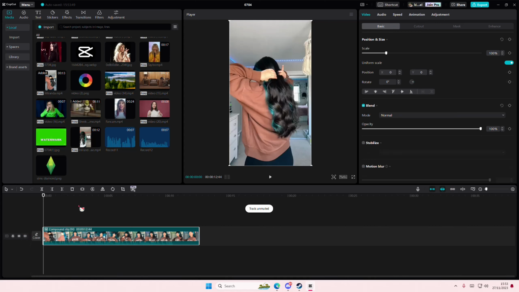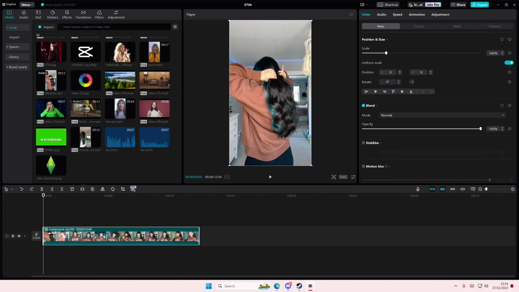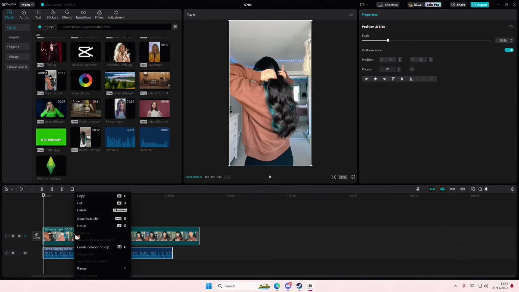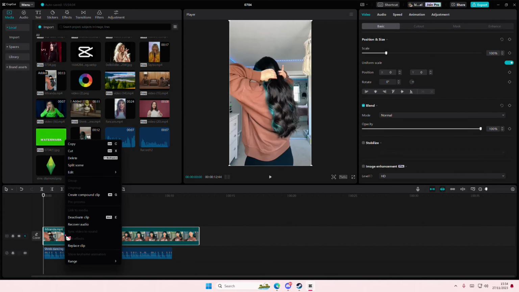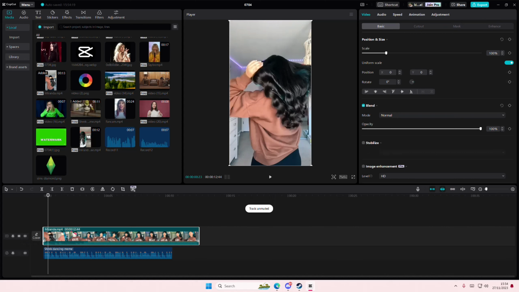It is super simple. You can either again mute it or extract the audio and delete it. For instance, if you want the old audio back, you do have to undo compound clip, I think. Here, maybe undo compound clip, and then maybe right click and recover audio to get your audio back. I think it's there. Yeah, it is there, and that's how you can recover it if you want the old audio back. And that is it.